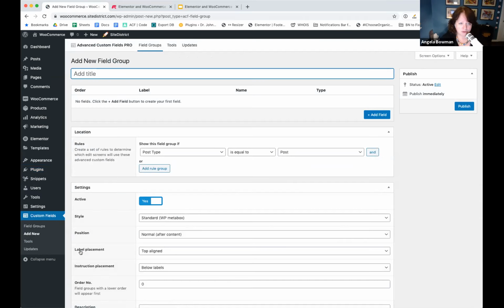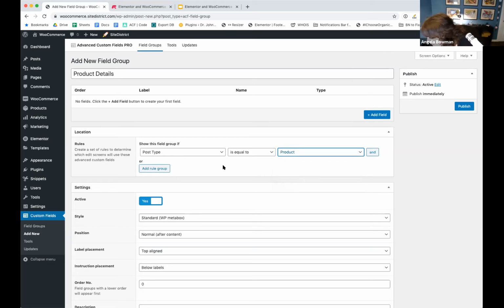And I'm going to create a group of fields that I'm going to use on the single product page. So I know what this field group is related to, I'm going to call it product details. It's like, oh, these are the product details. And an important setting to set before you even start to add fields to this group is where is this group going to show up? By default, Advanced Custom Fields has it just show up with posts. Well, we don't want to do that. We actually want to have it just show up with products, so single products. So that's our product details.